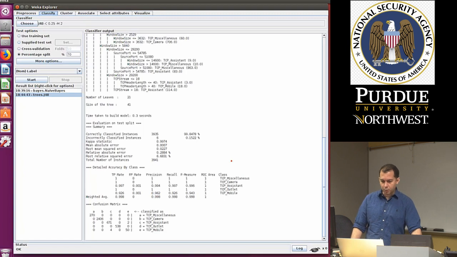Now if we look at the output from decision trees, we were lucky that it ran, we can see that it does much better. Decision trees actually gets almost perfect precision, 100% or above 90, recall the same, F-measure the same. So the decision tree algorithm has certainly done much better than the naive Bayes algorithm. And we see this here. Look at this diagonal, it's practically perfect. There's only 2 misclassifications here and 4 misclassifications here.